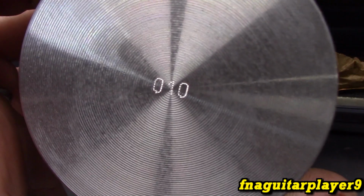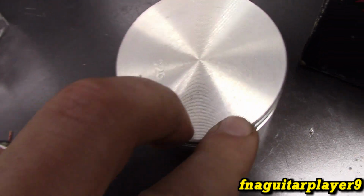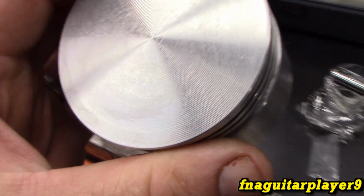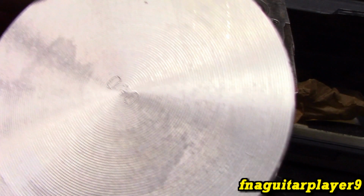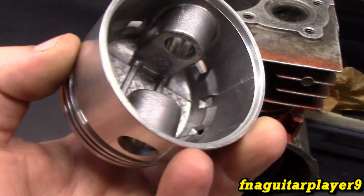Any piston that's oversized will be stamped in the center or somewhere on the top of the piston. Whereas you see this one's 20 thousandths. We also have a 30 thousandths stamped as well. The only time you don't see one stamped is when it's a standard size, and that's true if it's chrome or just a standard piston.